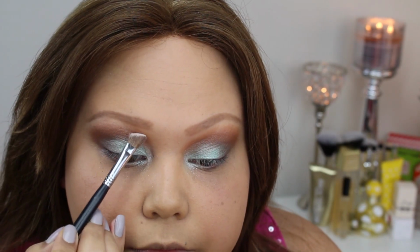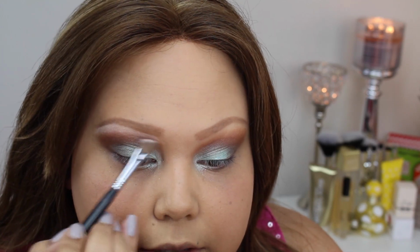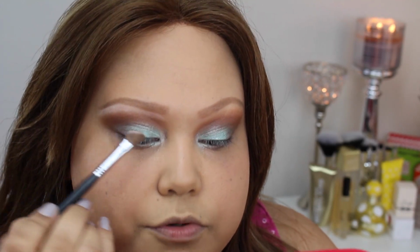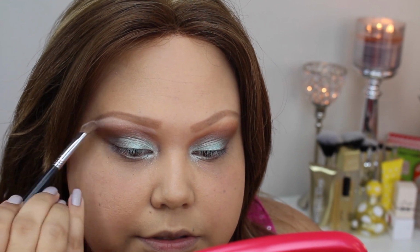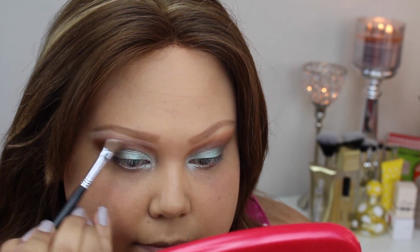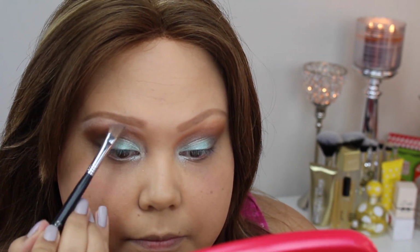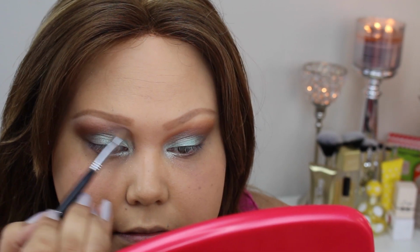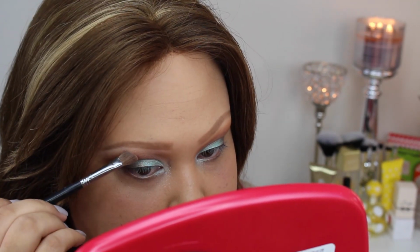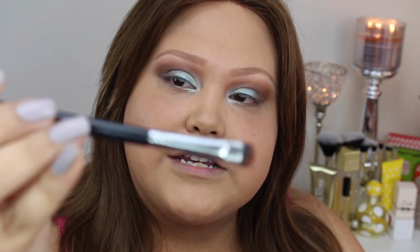I'm going to go right underneath my brow bone. And right now this might look like I'm just drawing a line, but I'm going to blend it very soon. I just need to position it very nicely underneath. Then get rid of the excess and come back and just blend towards the crease. There you go.